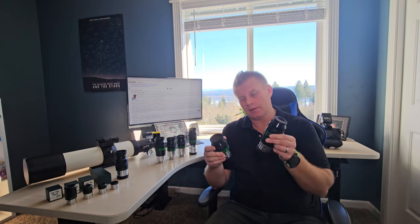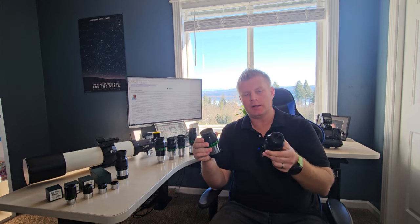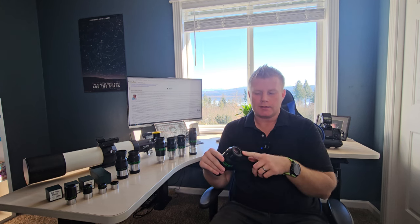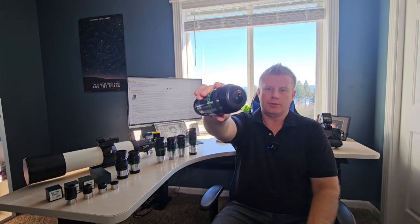I was comparing the 22mm Nagler to the 17mm Ethos recently on the moon, and you could tell that even from the leap from the Naglers to the Ethos, these are a better corrected eyepiece. With the Nagler, when the moon was close to the field edge stop there would be some optical distortions. With the Ethos it's amazing — right to the edge of 100 degrees there's essentially no distortion at all. The coatings are amazing — better than Explorer Scientific, giving a little better contrast. The polish on the lenses is beautiful glass.